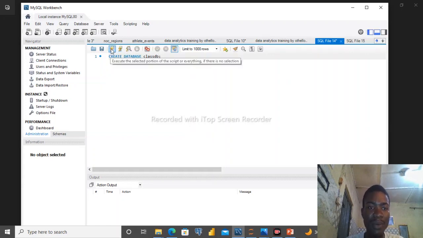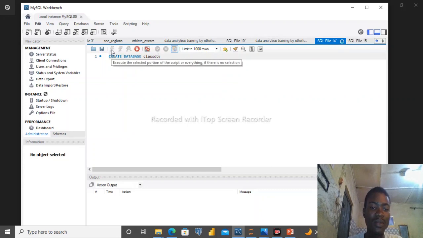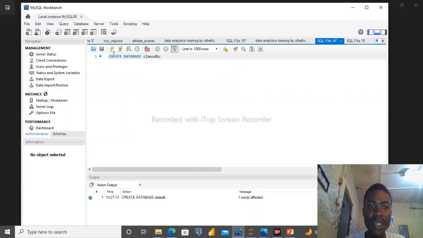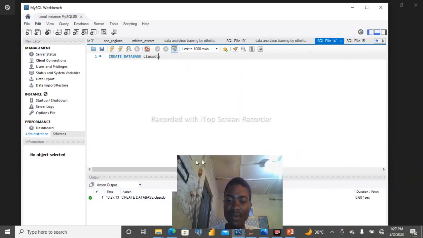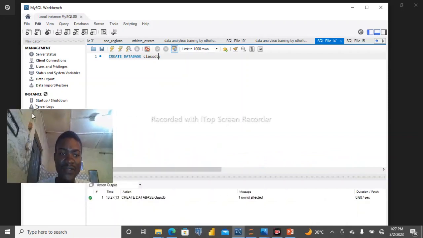Let me make use of this one first for you to see how both of them work. After writing this command, I'll just click on this. After clicking on this, you'll see a message saying that it has been created successfully.